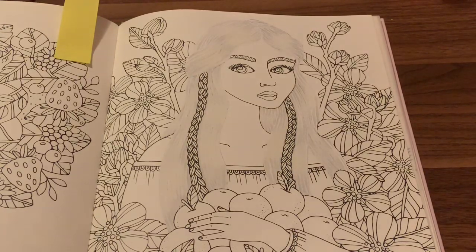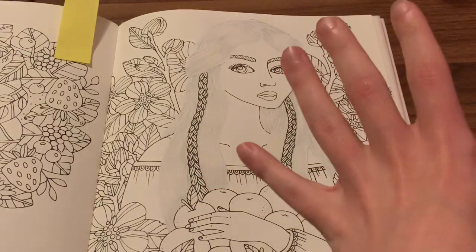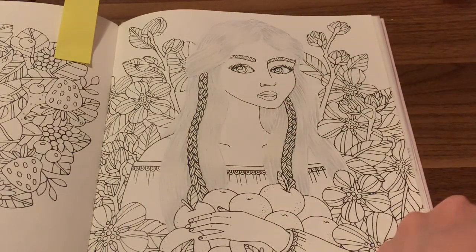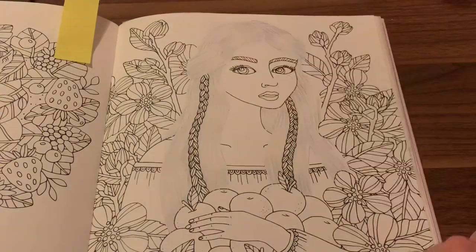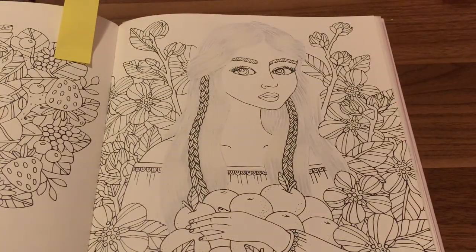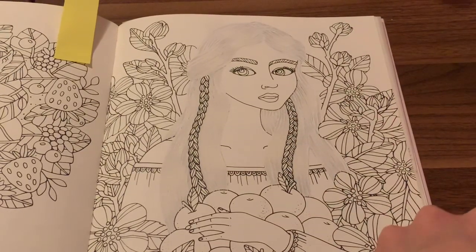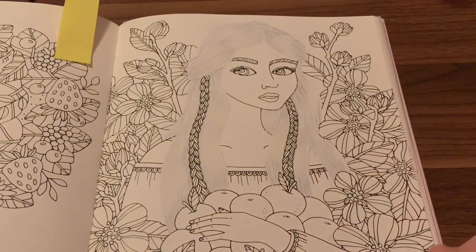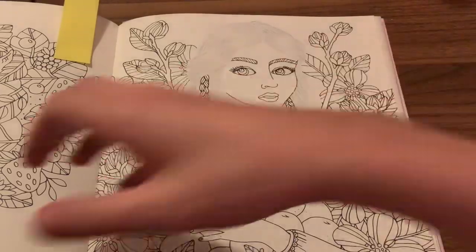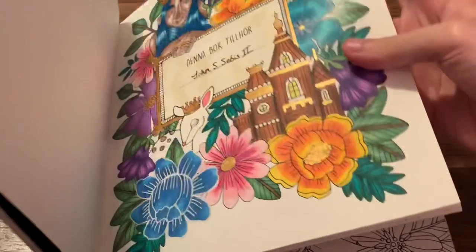I don't know how it would work in the Prismas, just because sometimes the Poscas do get diluted on top of Prisma, but on top of polys, they don't absorb the color. You can really see that the Posca is still white. So yeah, I would recommend doing this with the Posca on oil-based coloring pencils versus a wax base, because the Poscas just absorb the color of the wax. Let's see if I can show you really quickly, because it's a little wet. I did it in the front here. Let's see if I can show you.